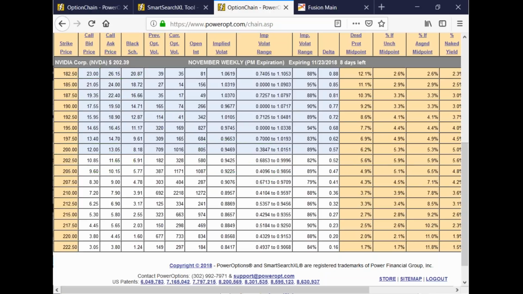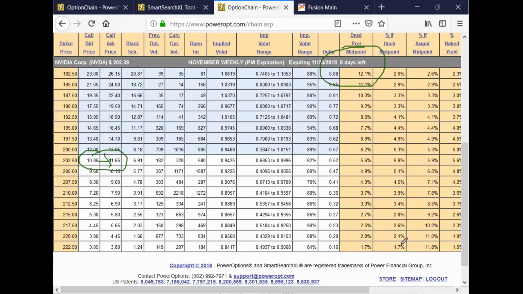If your idea is that you're selling into a high IV and you figure, well, even if the stock falls, I can continue to sell against it and get this premium, after the event your implied volatility is going to collapse. You're not going to have that premium. Case in point, at the money option yesterday, 8 days out in time, was at $11. A little bit more than that, probably $11.20 at midpoint.